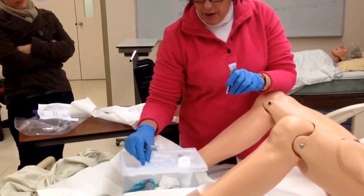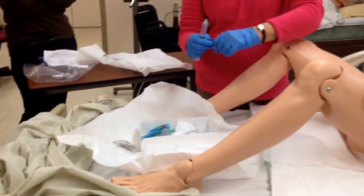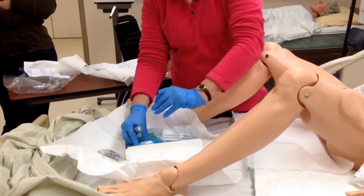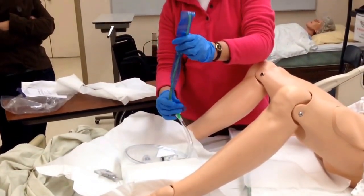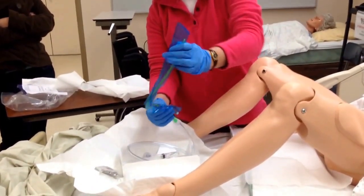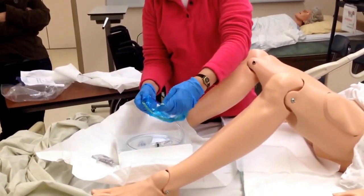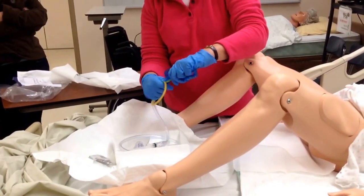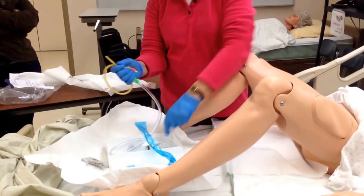So I'm just going to set this off to the side, because inside now is the kit for the actual catheter, okay? There is a sleeve that goes over the catheter. You have to remove this very carefully, and the way that I recommend that you do it is as you pull this off, you wrap it around your hand, because otherwise it's going to go flopping and it's going to hit something, okay?